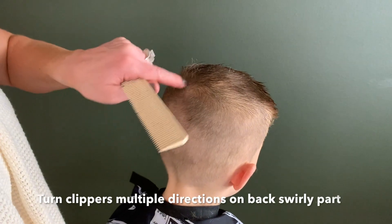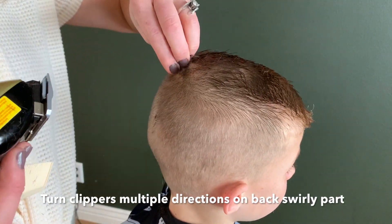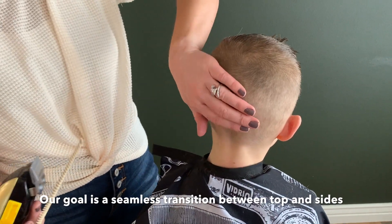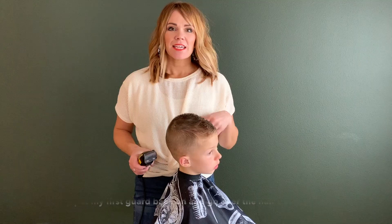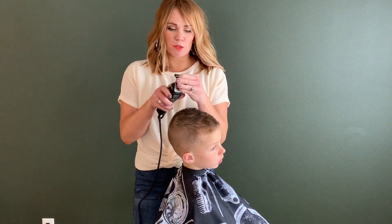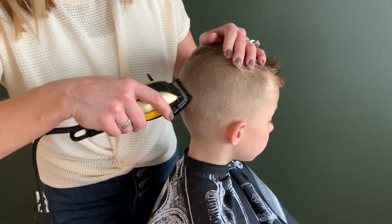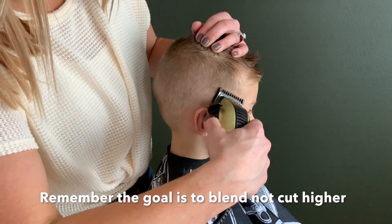When you come around the back, everyone has a little swirl there, so turn your comb in multiple different directions to make sure there aren't any long straggler hairs in the back. Essentially what we're trying to do is have a seamless blend from this short clipper part to the scissor part. If your little boy has fine hair like mine does, I'll put the first guard I used — a number one — come up, and as soon as that hair comes through the clipper, rock my clippers away from the head again. This will make sure that blend is absolutely perfect.